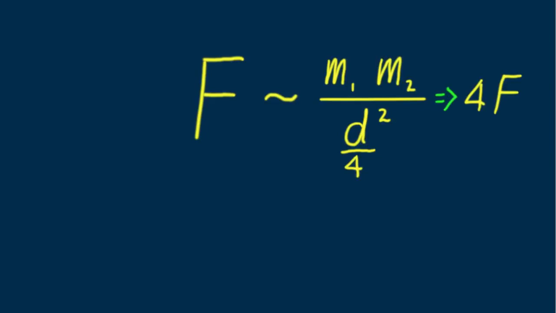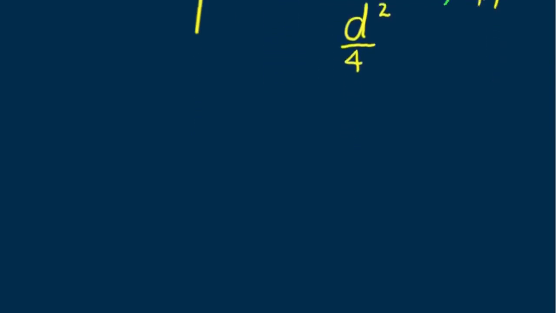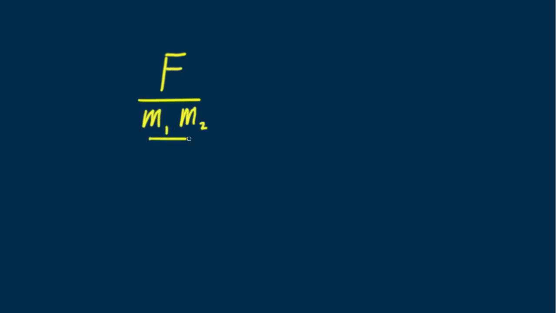About a century after the time of Newton, careful measurements of gravitational force in the laboratory showed that for a pair of masses at a carefully measured distance, the ratio of gravitational force F to the product of their masses divided by distance squared produced a number. The same number whatever the masses and distances involved. In standard units of newtons, kilograms, and meters, 6.67 times 10 to the minus 11th. A very tiny number, indicating the tiny force of gravity between objects small enough to be in the lab.